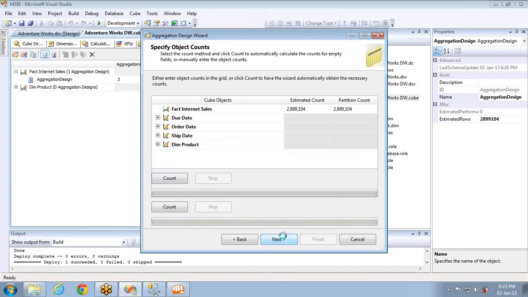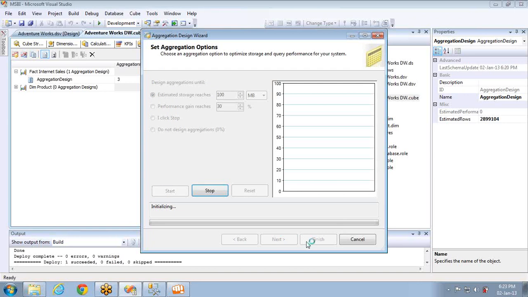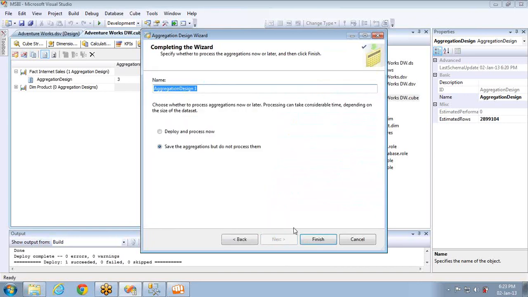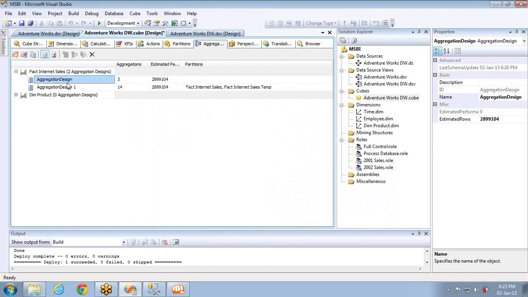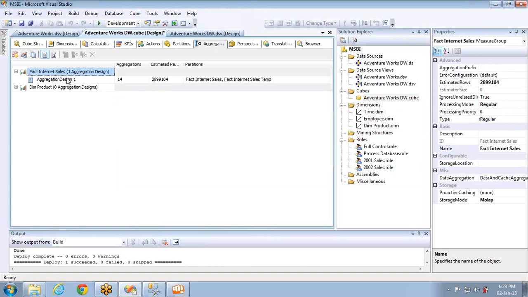If you select both, then by default for both it will be taken. So let me see the count. It is there. This time I'm asking for 100%, 100 MB size coverage. So a new one I created for those two measure groups. So both the partitions are added to this new aggregation design. The old one is empty now, so you can delete it. So this is how you can create aggregations and you can assign partitions to the aggregations.